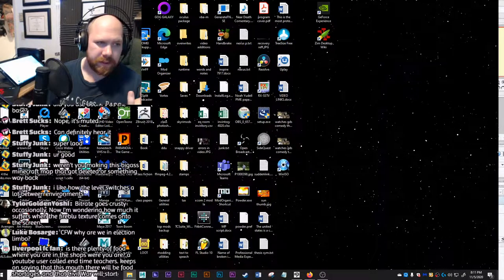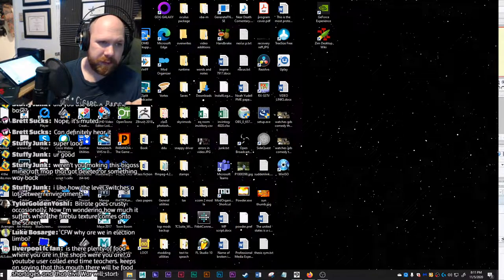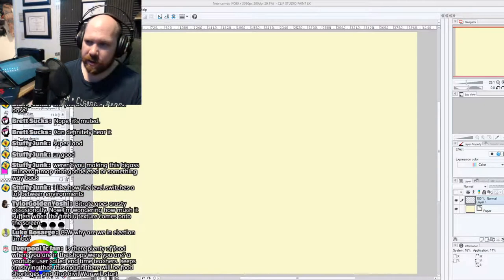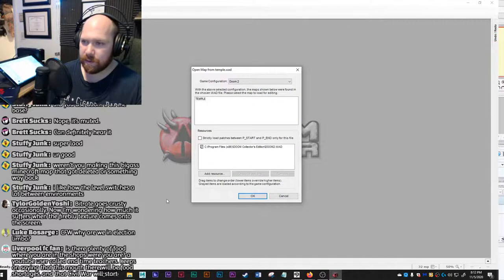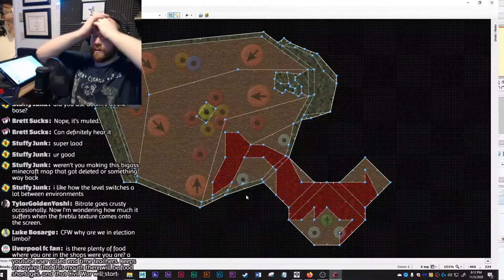I open this with, fuck it, I'll just open up Doom Builder again. This time I'll do it in run as administrator. Yes. And then I will open map. I will grab temple. Okay. Well, there it is. Why wasn't it working?